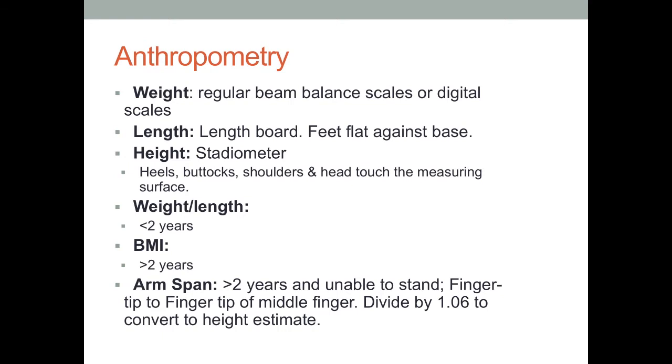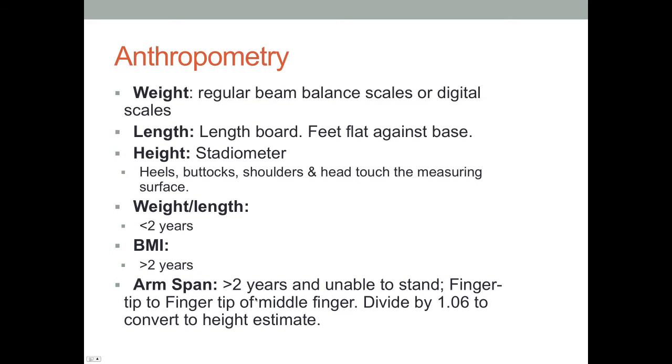There are some length mats and other things that you can use, but it's important that the child be lined up correctly with their head up against the top of the board, their feet flat against the base, not pushed down. Oftentimes, if you can just get 1 foot straight and the baby lined up, you're doing well. With the height, you want to make sure their heels, buttocks, shoulders, and head touch the measuring surface and they're looking straight ahead. And then, of course, when we're looking at indicators of adiposity, you're going to look at weight for length, which is seen on the WHO chart if they're less than 2 years, and then you're going to track their BMI if they're on the CDC chart, the 2 to 20, if they're more than 2 years.